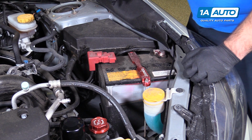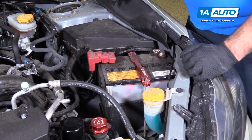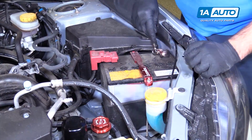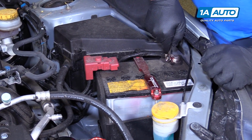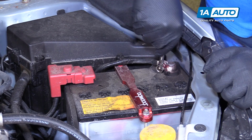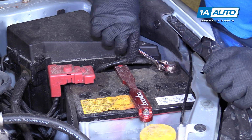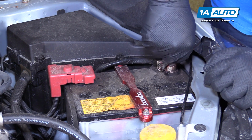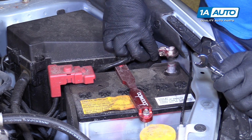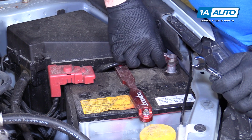Before you disconnect your battery, just write down your radio presets so you don't have to try to remember them later. We're going to start by removing the negative terminal using a 10mm wrench. Loosen the nut here. Usually don't have to thread it all the way off. Just get it loose and then it can wiggle right off. We'll put that aside.